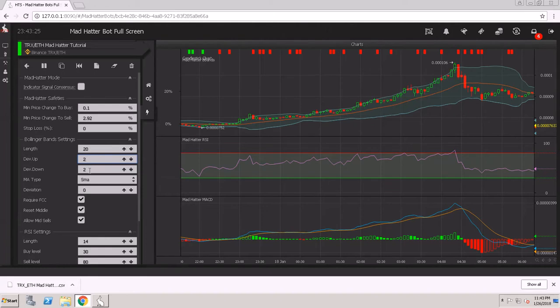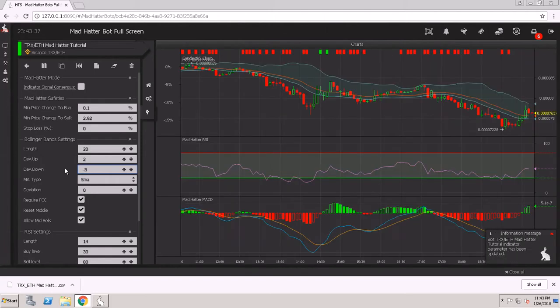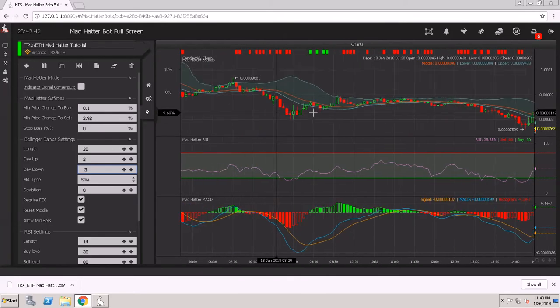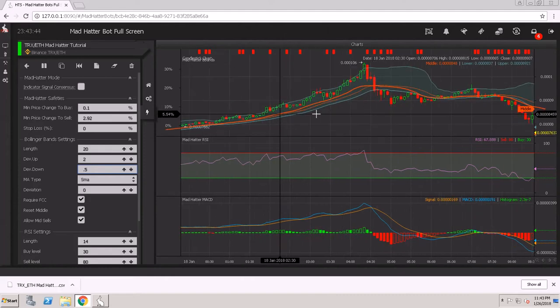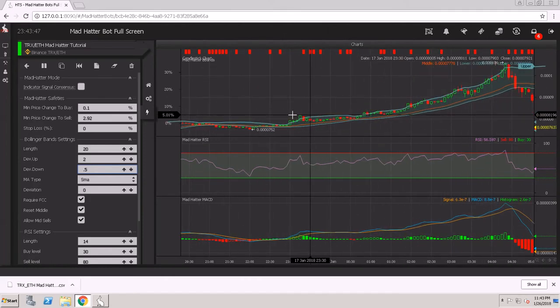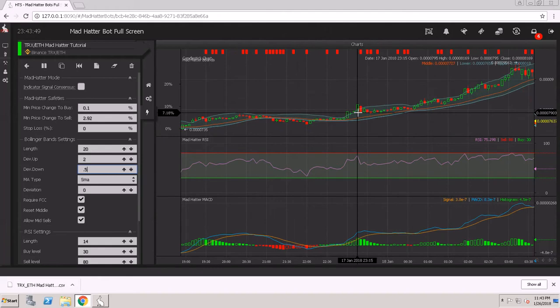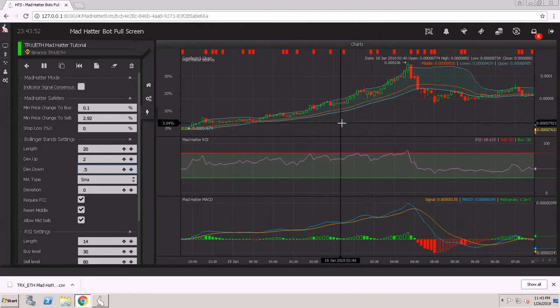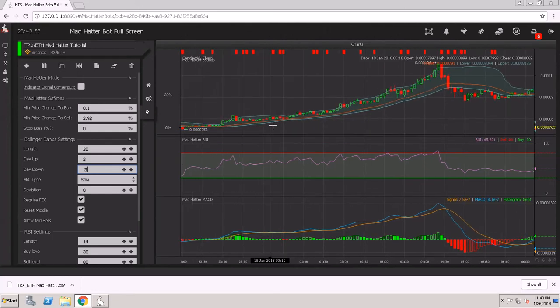Well, maybe. Let's see if I can move the bottom band up. If it does move up, maybe it'll buy. So just tweaking with it. If I find better ways of calculating it, I will let you know. So January 18 at 04. Alright, it is moving it tighter, but it's just way too high.